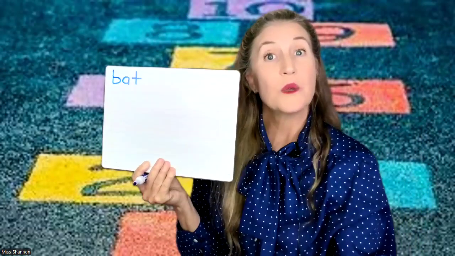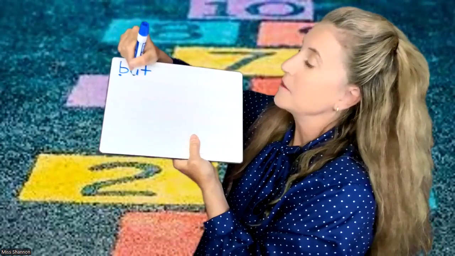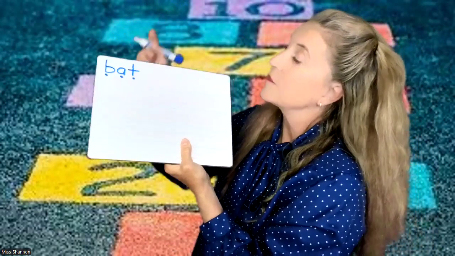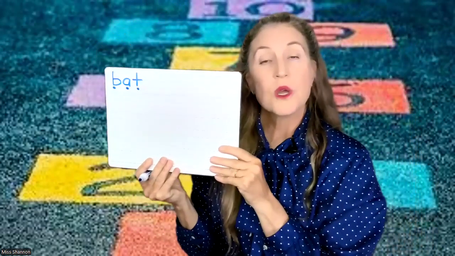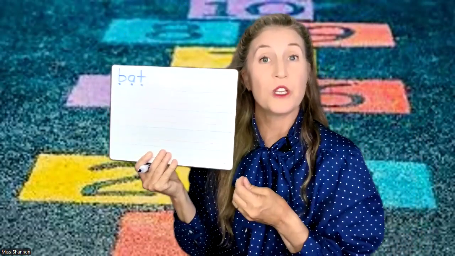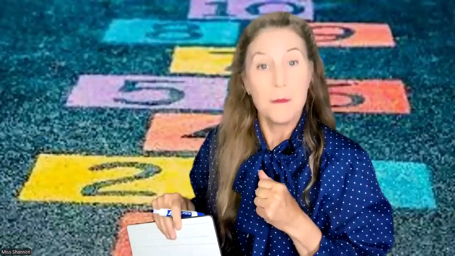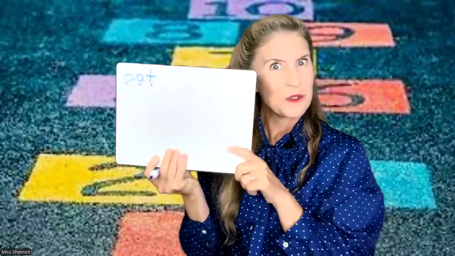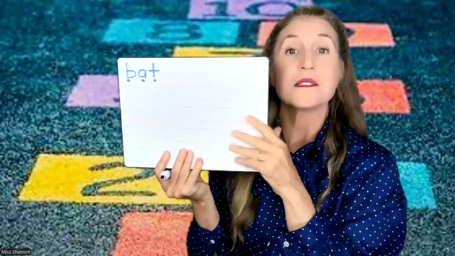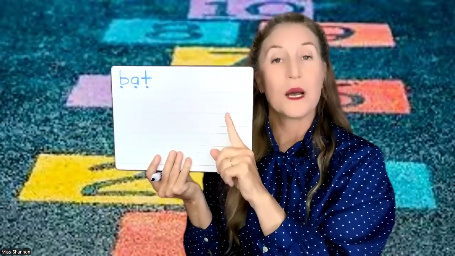Here's how we can sound it out in a different way. Make a dot under B, a dot under A, and a dot under T. A lot of times we give sounds more than we need. For example, when your students are learning the sounds, they might say ba, ba, ba, ba, ba. That's a lot of B's. Do we have that many? No, we just have one. So with the dots, it helps us to remember one sound, one letter right now.